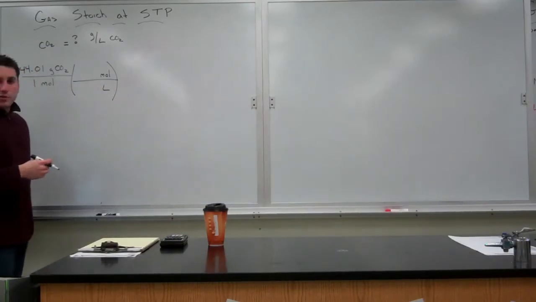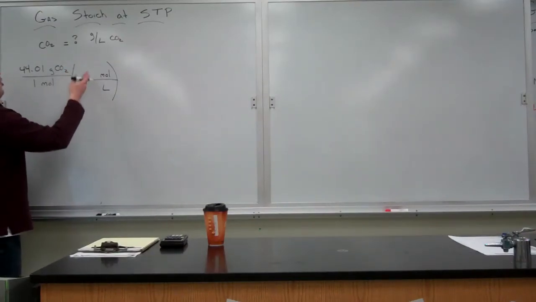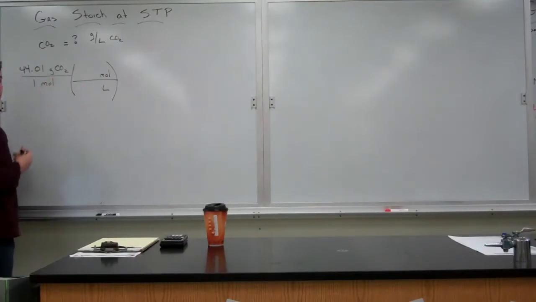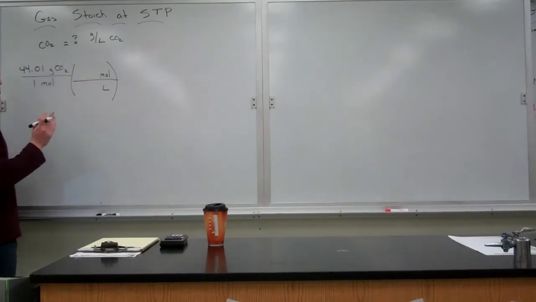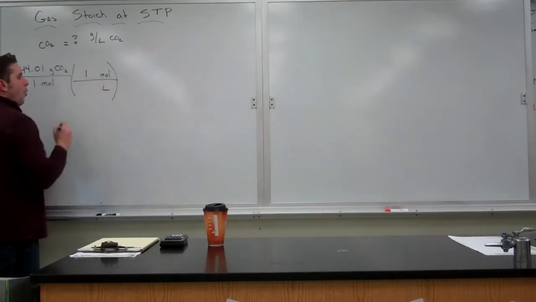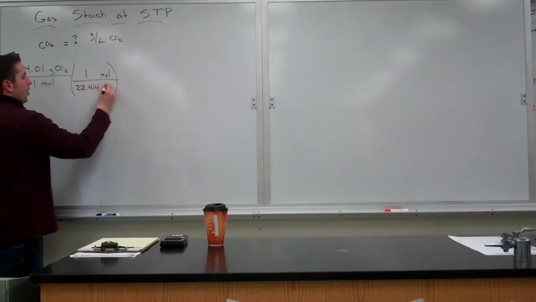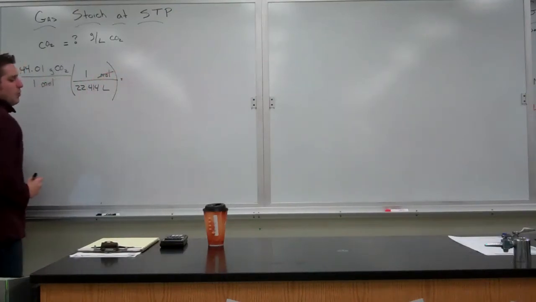We can put those two things together so long as there is a relationship between them. For instance, we used to do grams per mole or mole to mole, right? So long as we know what they are. There is a relationship between moles and liters of a gas so long as we are at STP. 1 mole of a gas is 22.414 liters. This allows us to cancel moles.